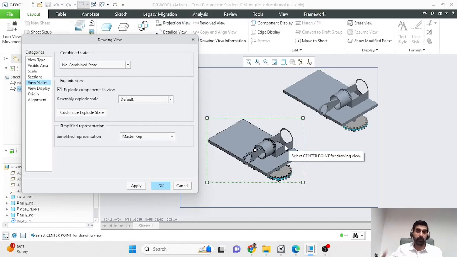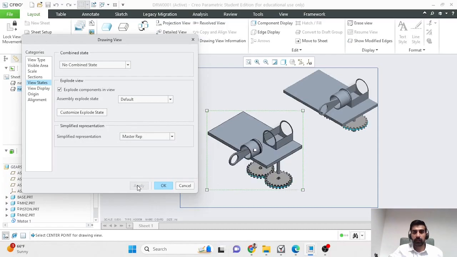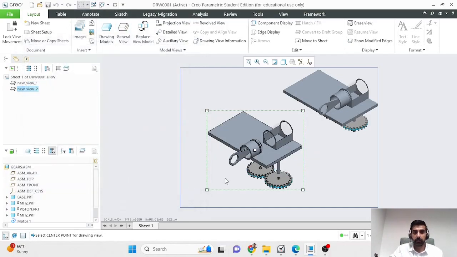You can create your own exploded views as we've discussed previously, and those should pop up over here as well. And when I click apply, this view, which in this case is a 3D pictorial view, but it could have been a 2D projection view as well, is exploded as per the specifications of my exploded view.